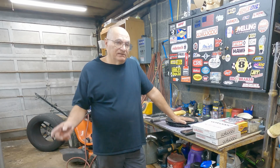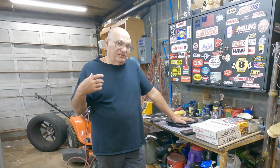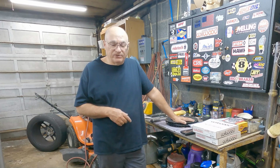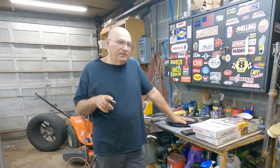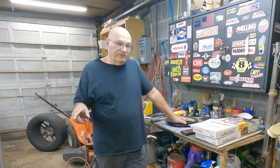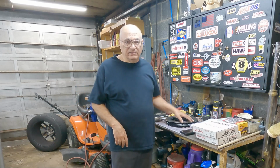So I was originally going to replace them with the same rotors that are on there, but they're out of stock at Summit. And I always wanted to get matching two-piece rotors for the back. Now they do make a complete caliper and rotor package for the rear of these, just like they do for the front. That comes with its own caliper and bracket, and then it comes with a separate parking brake caliper, which means you also need to buy separate cables. None of this stuff is cheap. This stuff here is pretty expensive, just so you know.